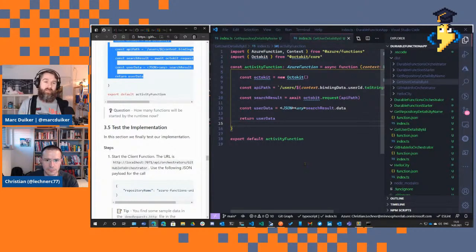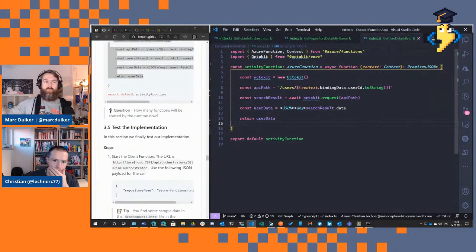But quite often, maybe your orchestrator ends with sending some data to some storage somewhere, or maybe your final step is pushing some data to someone else's API. So it's not necessary that you have to return data from an orchestrator. That's optional. You're in control of your own flow and what your end state is.